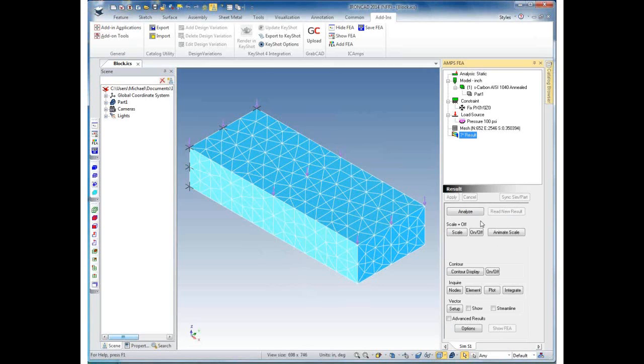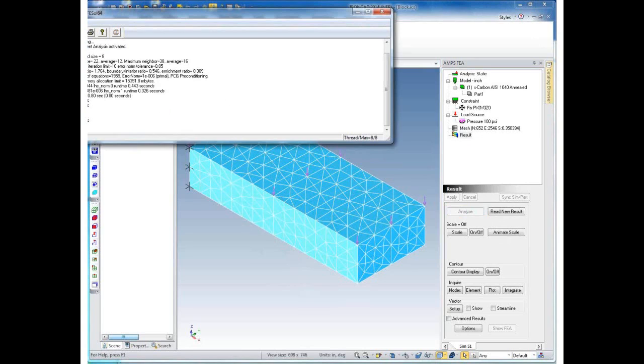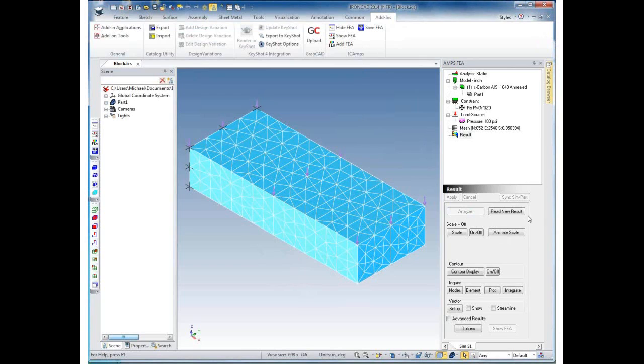Now we're ready to look at the results. We first need to analyze the model. This is the FEA analysis program. It's all done already. We're ready to look at the results. There's this read new results, which is actually not used if you're typically doing only a one-step static analysis. If you're doing a complicated multi-step analysis, this allows you to look at intermediate results, all the completed steps, before the full finite element analysis is done.